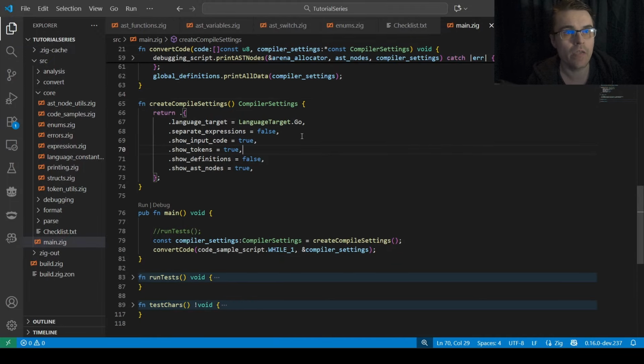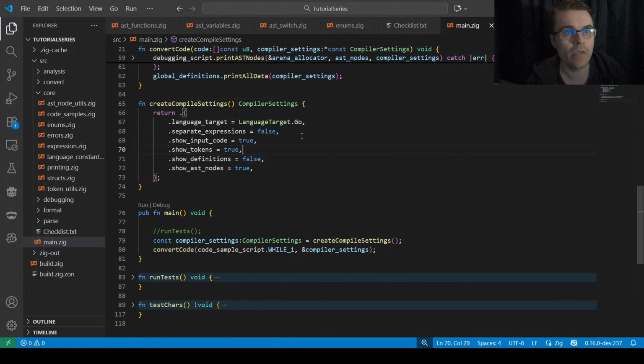Alright, so yeah, you can see it converting into Go when it actually works. So when I do this, here are the AST nodes or whatever. So I've done a lot of stuff. I've done quite a lot of stuff. I'll show you, I made a checklist, which I can show you what we're doing.